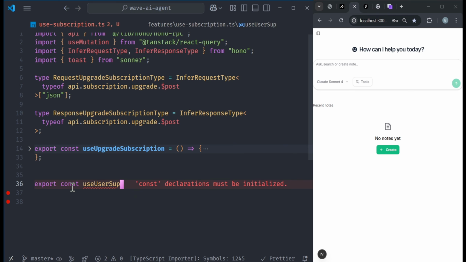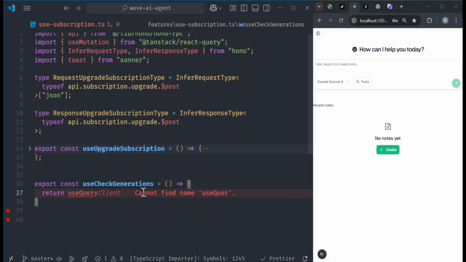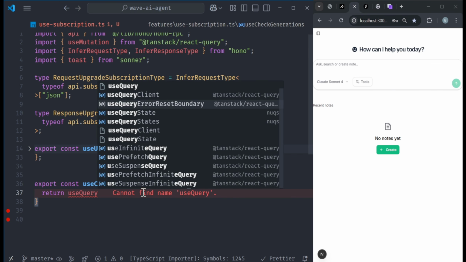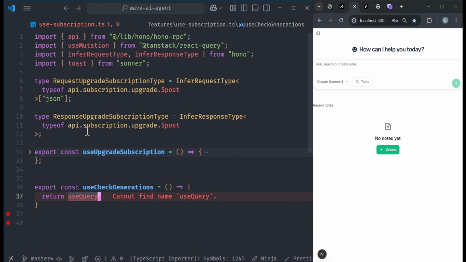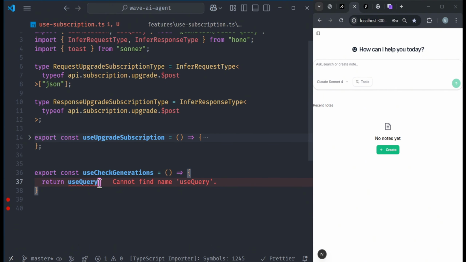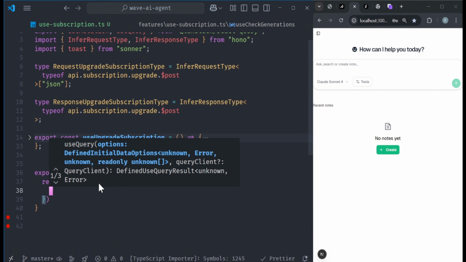Let's say return useQuery. Let me copy this and come over to TanStack Query and paste it. And there I'm going to say the query key is going to be generation.